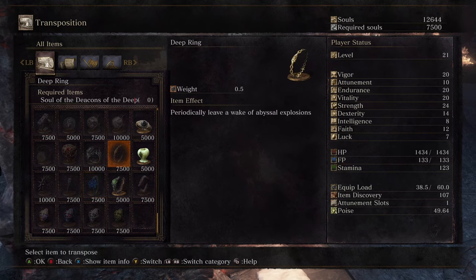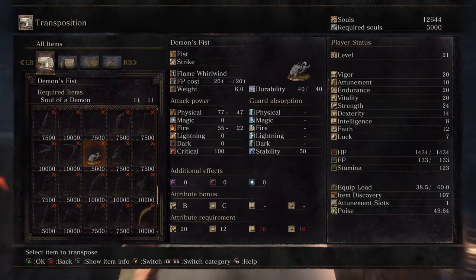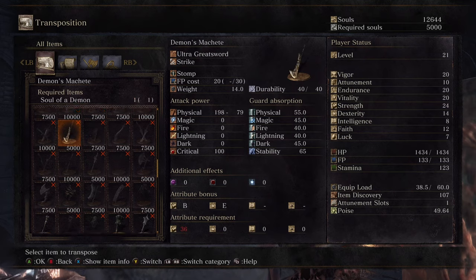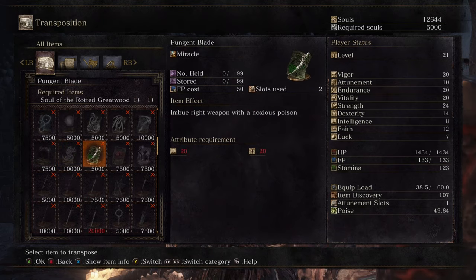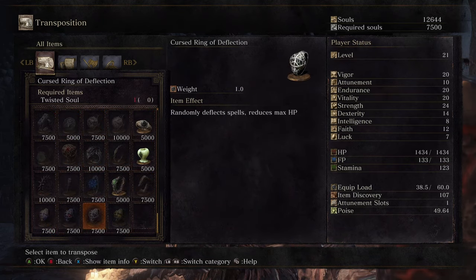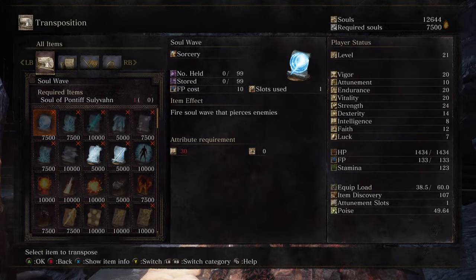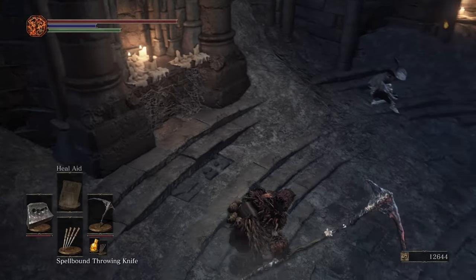Let's see what we can make. Never mind, we already get that. The Demon Fists. I do like the Demon Fists, they're quite good. For shield, no. Demon's Machete. Ooh. That actually takes 36 strength, so we're pretty far off of that, that's for sure. And that's it. Wait a minute. No, that's everything we can get.